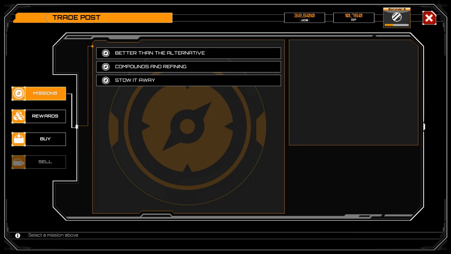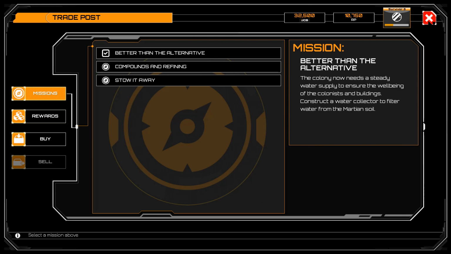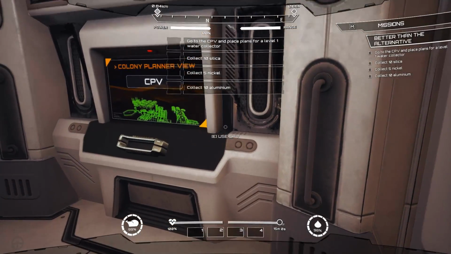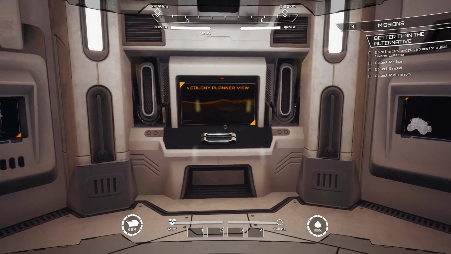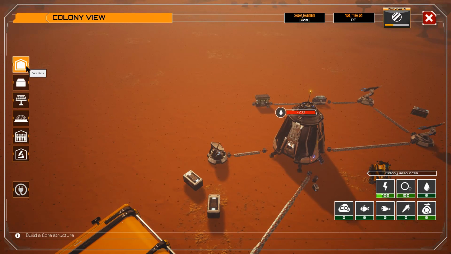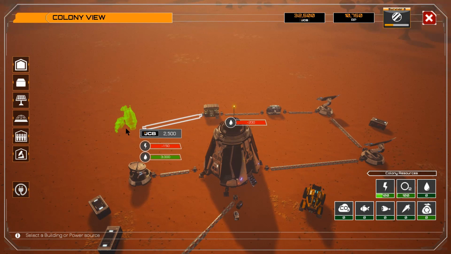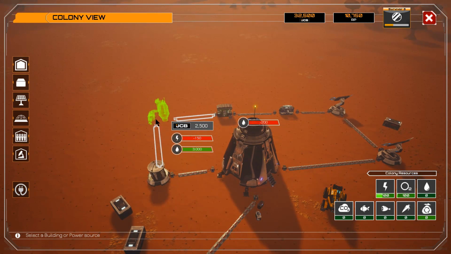So, let's head over to the trade post. Better than the alternative. Of course, we all know what that's talking about, referring to water. And this is the mission we want, to get a little water going. So we accepted the mission, and now we see our mission objectives are up. But first things first, let's go over to the CPV and find out where we want to put this bad boy. So if we find it, the water collector, let's see.